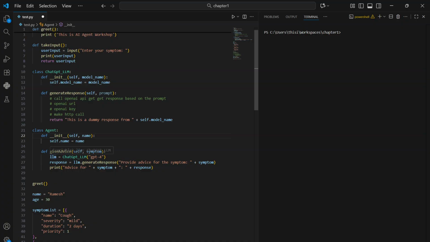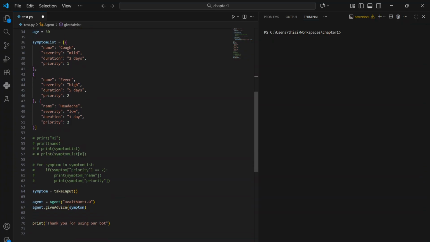Now here you can see this agent is using a ChatGPT LLM, but in normal practical scenarios we give the user the option of which LLM they want to call. So instead of creating the instance here, we will create the instance here and pass it to this agent.